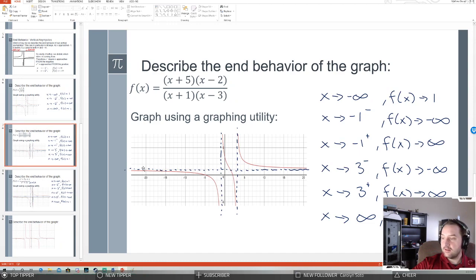Going to this one right here, there is 1, 2, 3, 4, 5, and 6 different ways that my graph is going to infinity. And so what we do is we say, this is what my x is doing, and then we describe what my y is doing based upon what my x was doing. So in this first one, x was going to negative infinity. As x goes to negative infinity, the number that y was approaching was 1. So I'm saying, as x goes to negative infinity, my y value goes to 1.